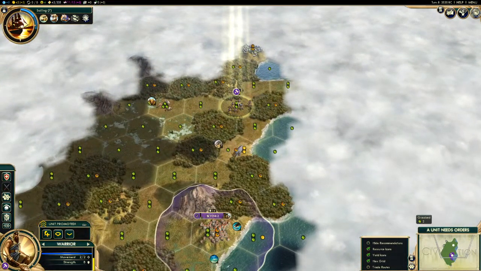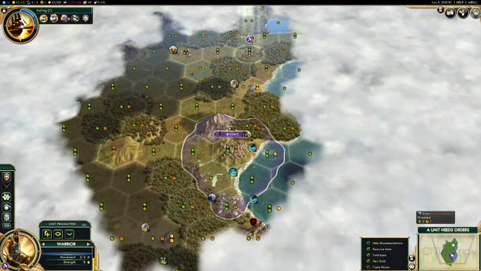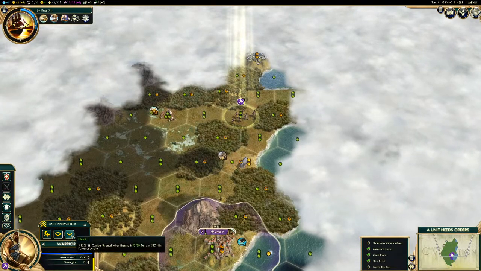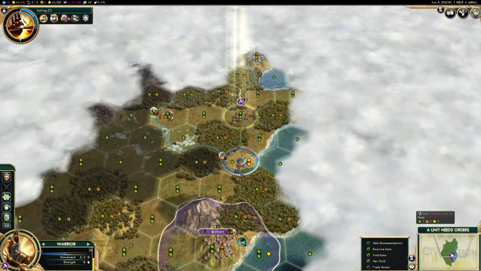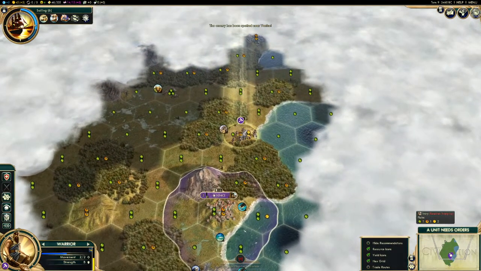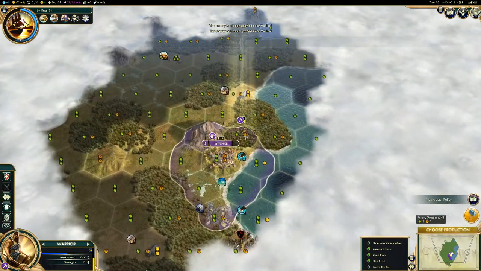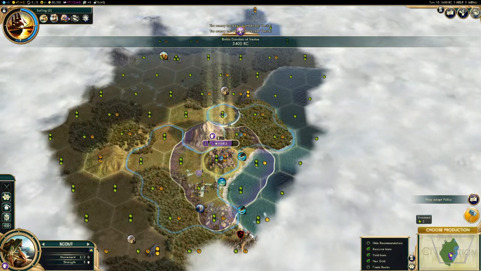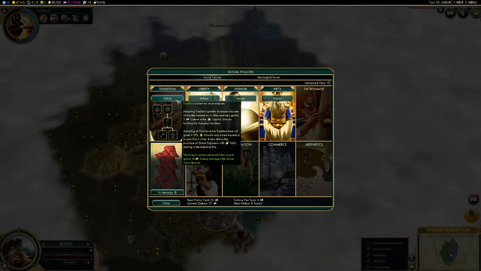And I see a goody hut. We can play it so we're in open terrain, I think. I should really send the warrior back and ignore that goody hut. We'll send the scout up to get it, hope that it's still there. But I do need to bring the warrior back down just to protect Venice.